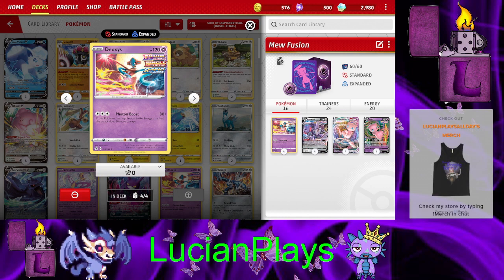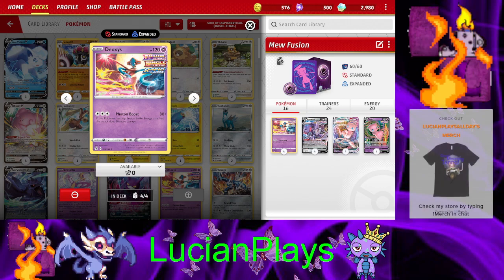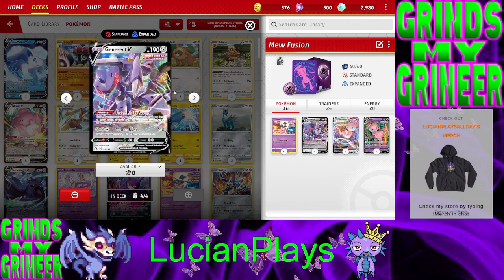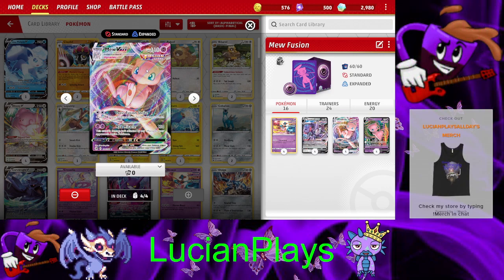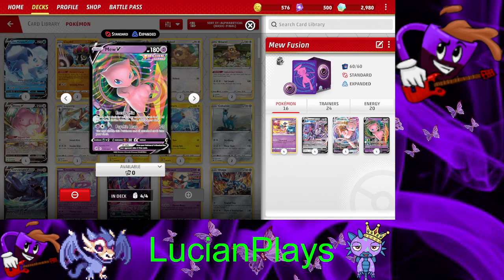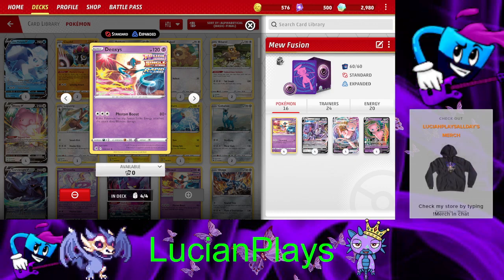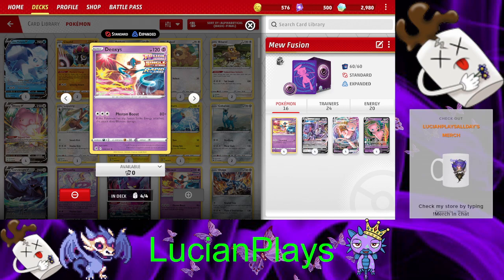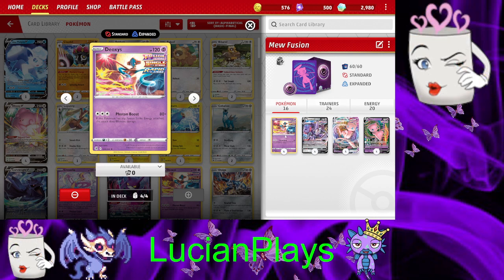This is my Mew Fusion deck. I've got four Deoxys, four Genesect V, four Mew VMAX, and of course four Mew V. I just want to point out that it's important to have this non-V Pokemon in here because I've run into cards that negate attacks, that basically V Pokemon literally can't do damage to them. So that's all the Pokemon.